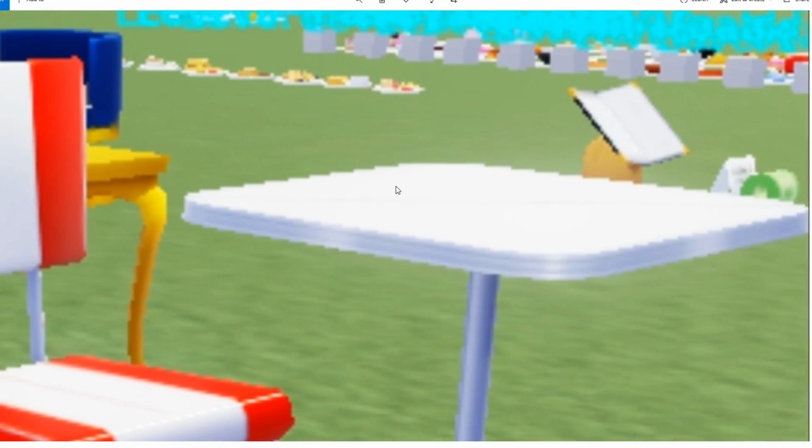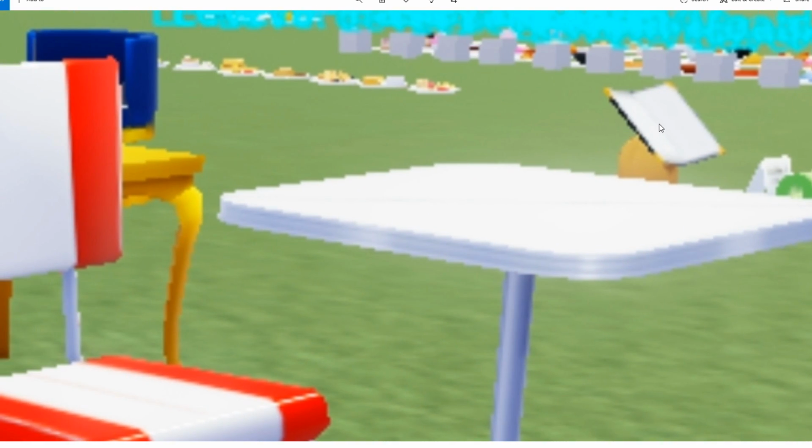Let's zoom in. What is that? Is that like a book? I'm not quite sure what that is. I've only just found that right now, so make sure you comment down what you think that could be. Like a book on a stand. It's like a church sort of thing. Yeah, that's really odd. I'm not quite sure.